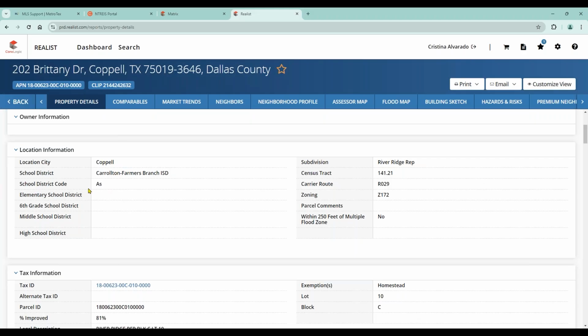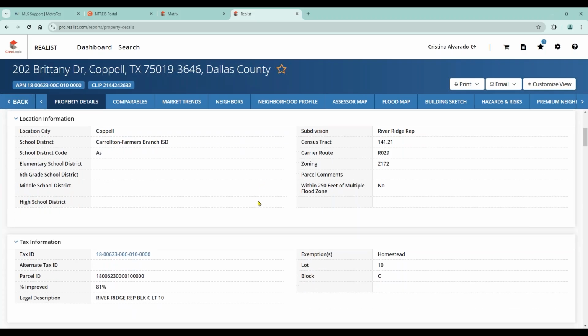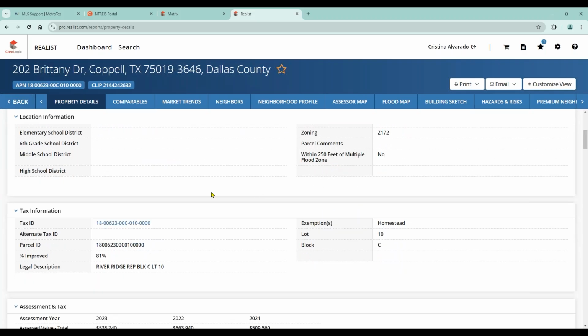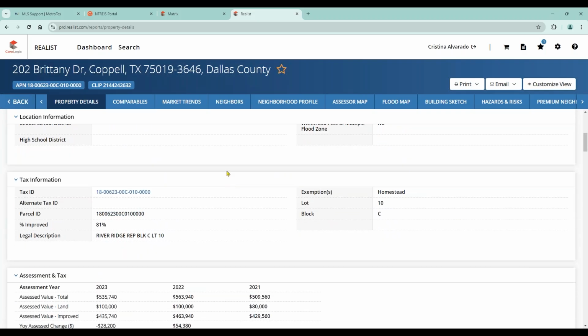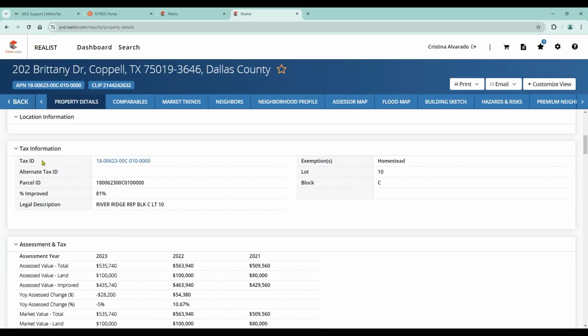So who's going to be our resource for obtaining the school information? The district. All right. So school districts typically have a search feature where you can look up an address and find out what the correct schools are. So, of course, always make sure that you check with that school district to get the right information. What else can we see in here? We've got the subdivision information, census tract, zoning information. All right, even kind of mentions flood zone details here. We'll look more at the flood map a bit later.